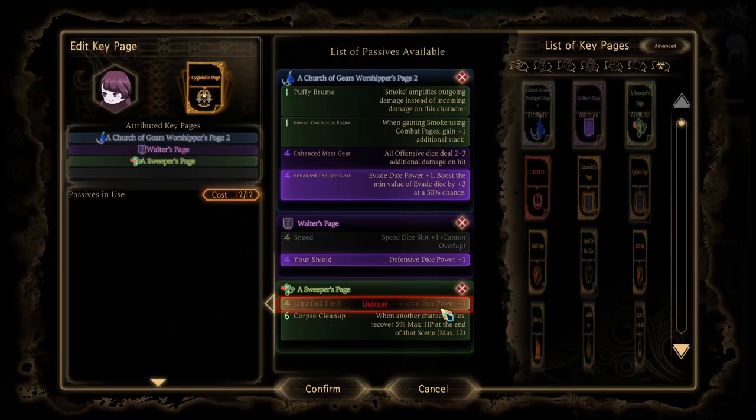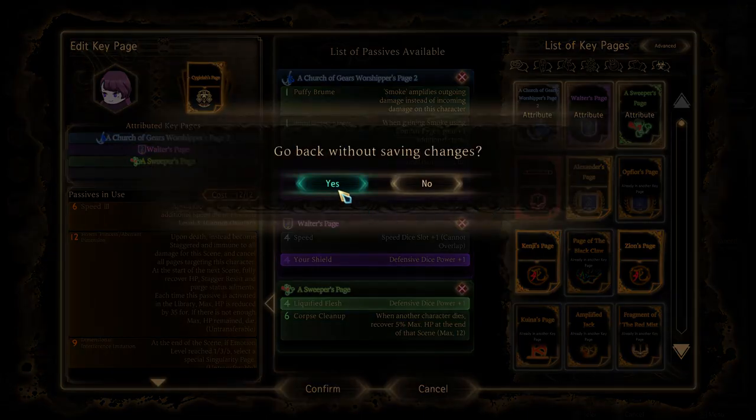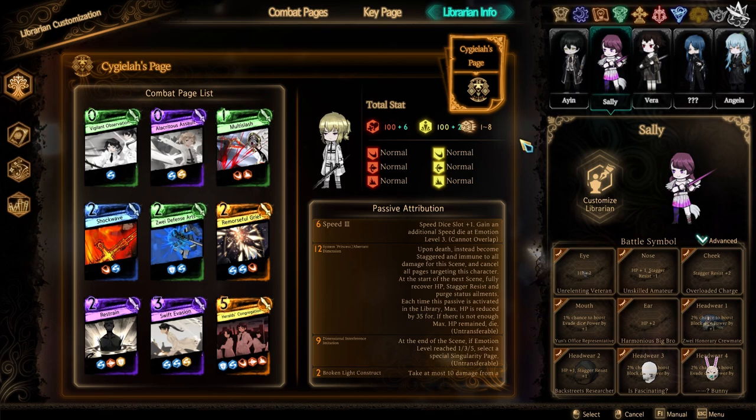Here are her passives. Enhanced Thought Gear. Obviously, it's pretty good. Your Shield, because it is going to bump up our block dice, because we sort of can't really get past it. We need to have a little bit of block. And Liquefied Flesh to block it up more. And then I have found that I actually really like Small Flutters. I forget exactly what it's called. It's the small bird one that gives you evasion power. That, to me, is just really solid.